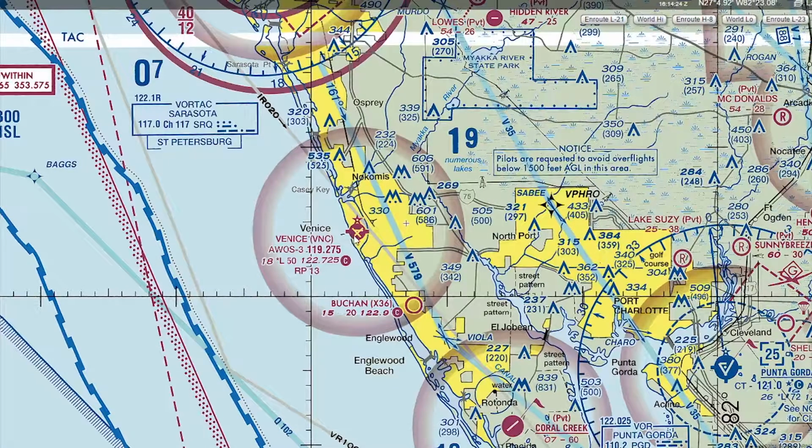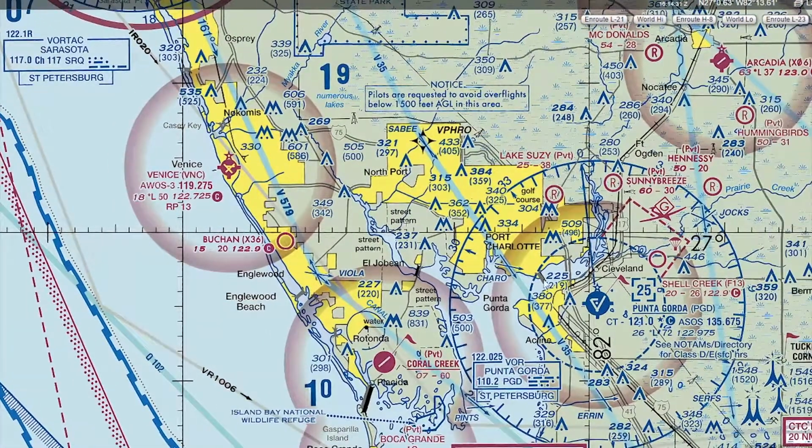As we look over here, we see Venice Airport in magenta, and that means it's a non-towered airport. We can look over here and see Punta Gorda, it's blue, that means it is a towered airport. And we notice the Class D ring, the blue dashed line here, Class Delta ring, and we notice this hazy magenta ring around here, denoting that the Class E airspace comes all the way down to 700 feet here, whereas everywhere else out here, Class E airspace is at 1200 feet and it's Class G below that.